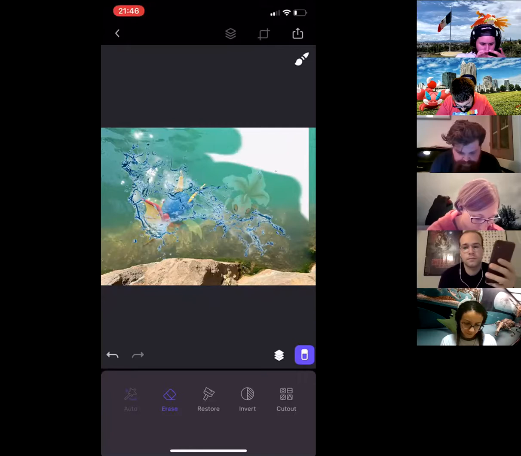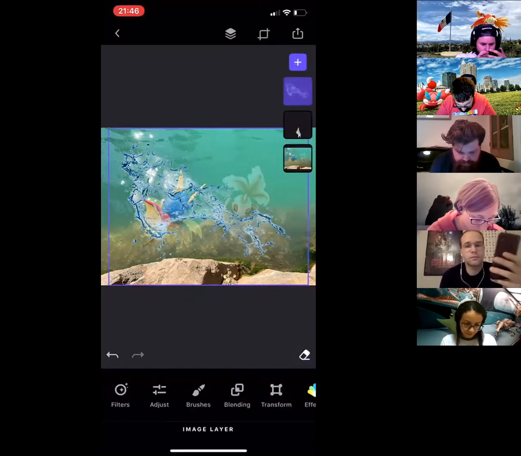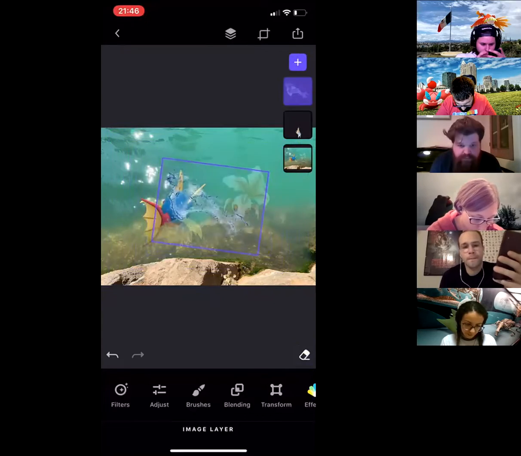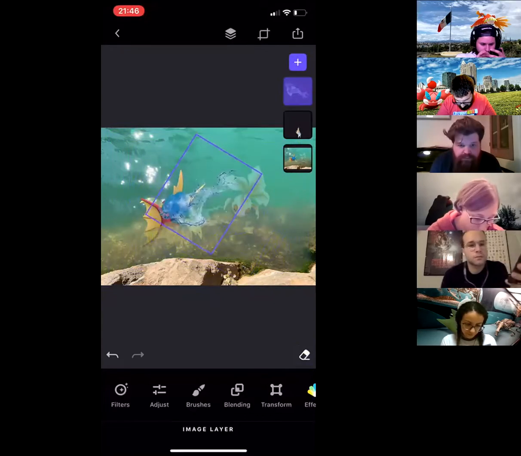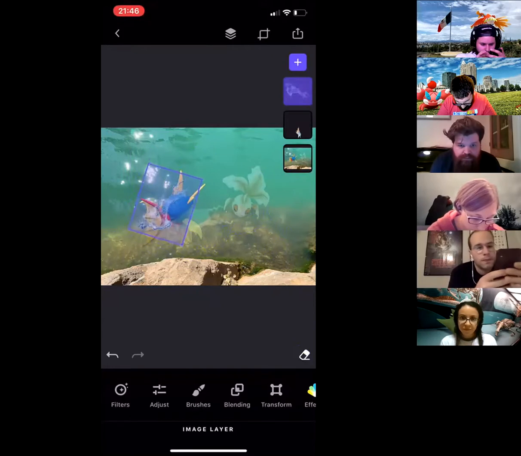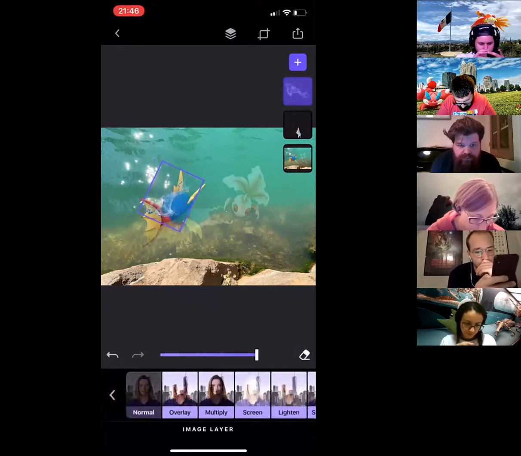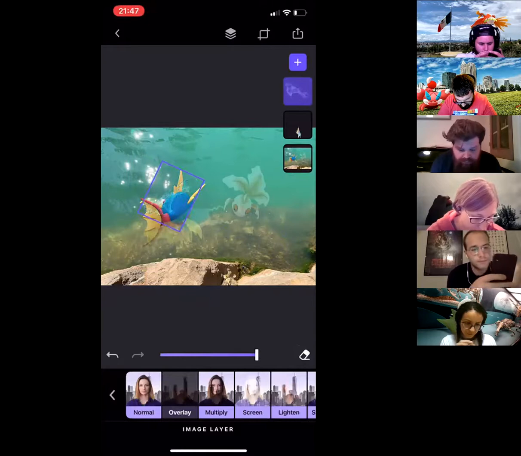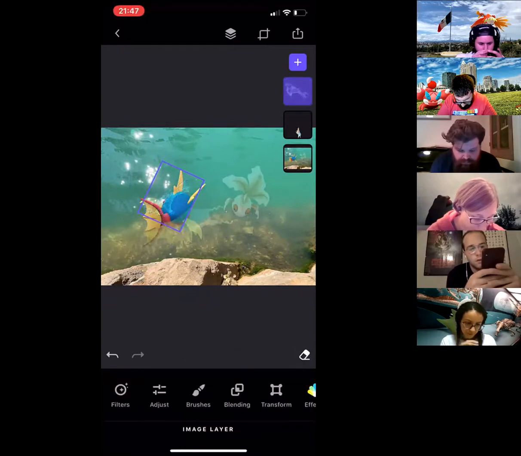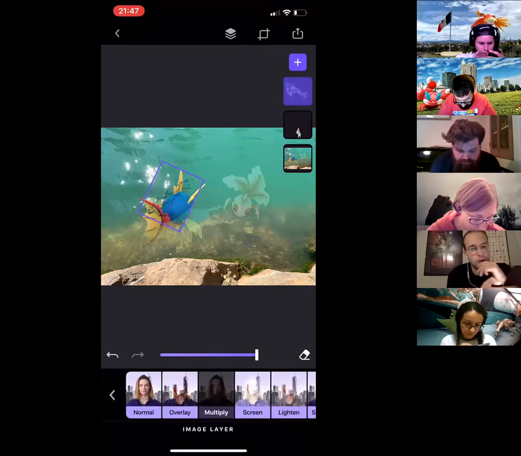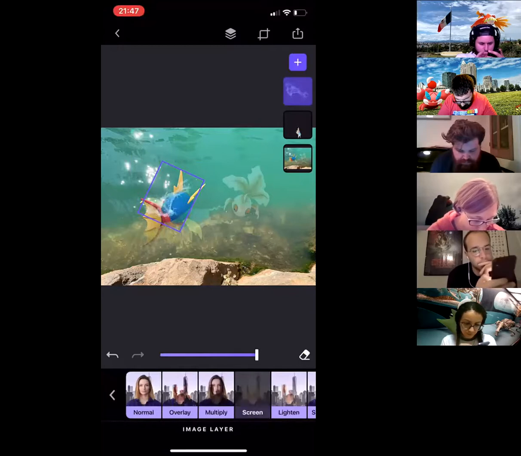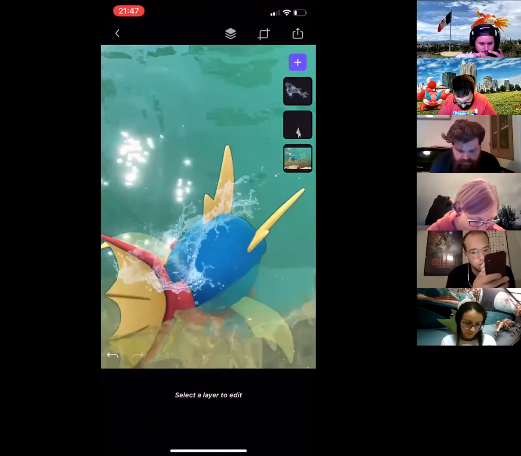Okay, let's compare. So something like this. Let's do it on this part first. I will go to blending and I will see what looks good.